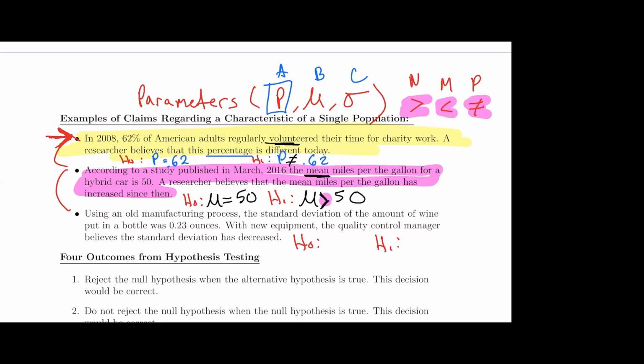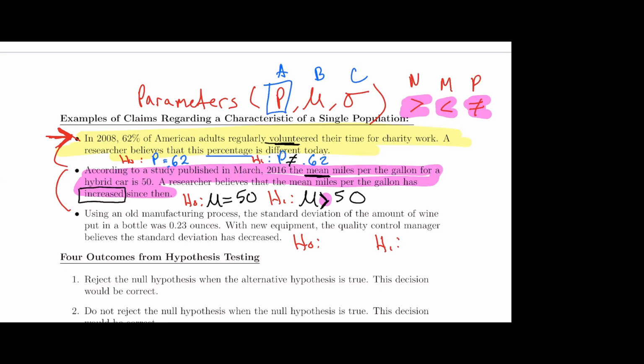All right, so if you look right here, the keyword here is increase. Since it said increase, you want to put mu is greater than 50. Because mu greater than 50 means it should be bigger than 50, or it should be increased from 50. And that's it for that second one. All right, any question in regard to the second one?